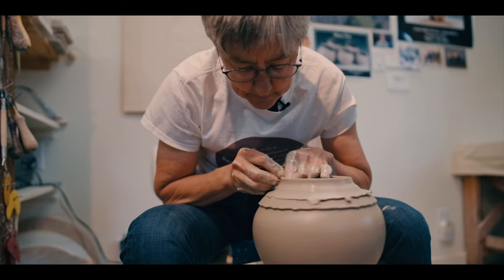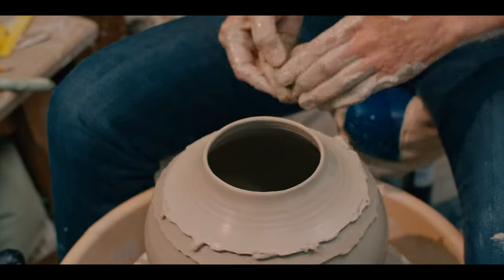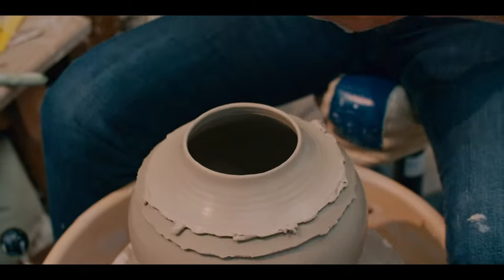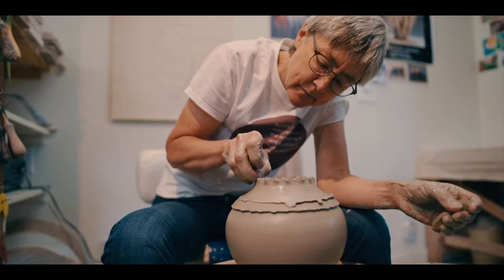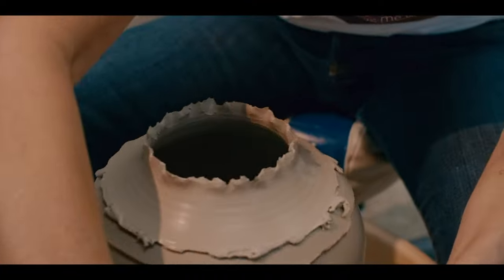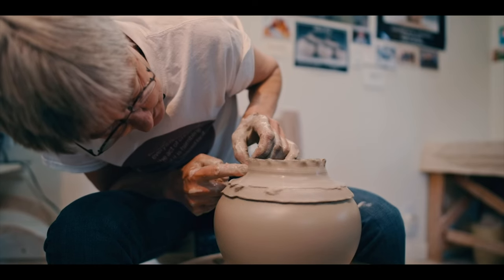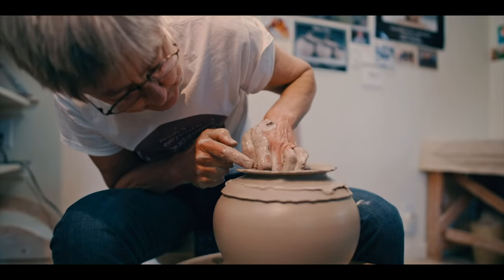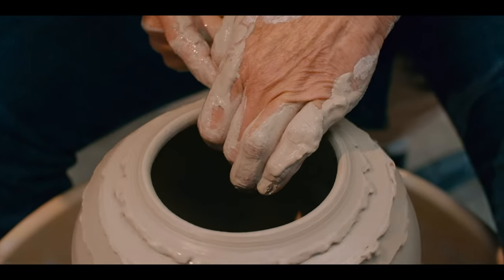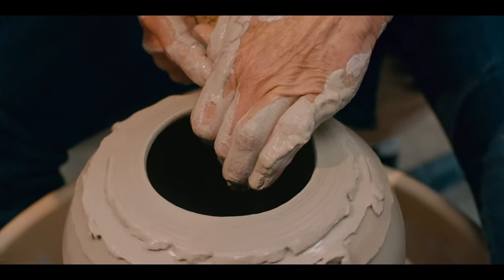So I'm pulling up again. The pot. I'm kind of liking how this is going, actually. Let's give it another whip it. So I'm going to fold it over so it's a little bit shorter this time. So there you see, now we've got three rings. Kind of cool. Yeah. Okay.